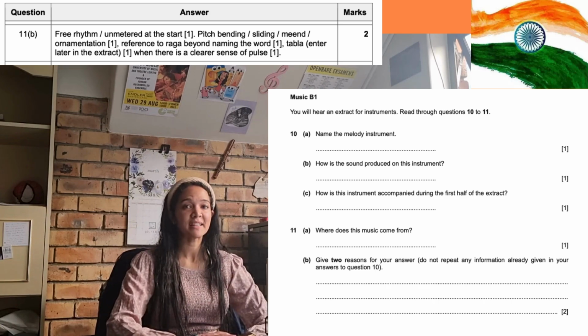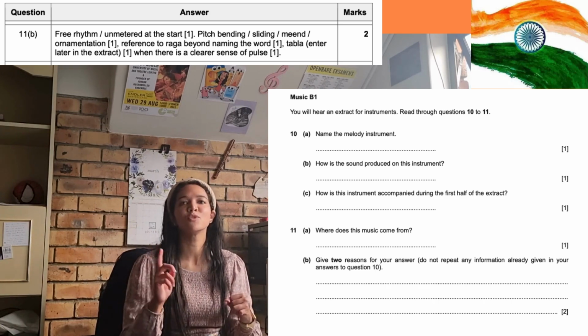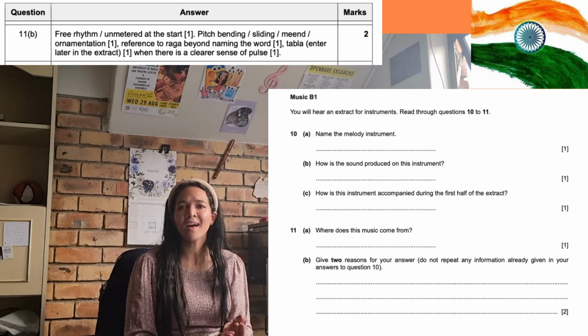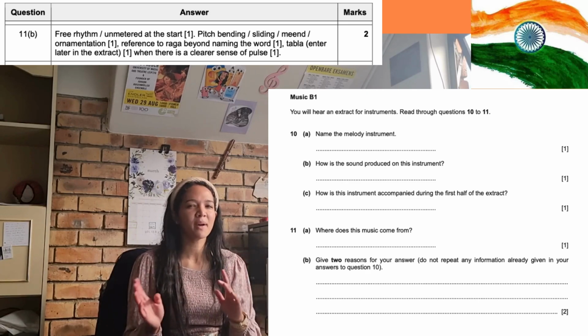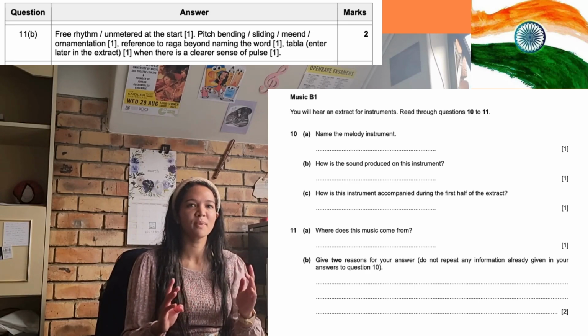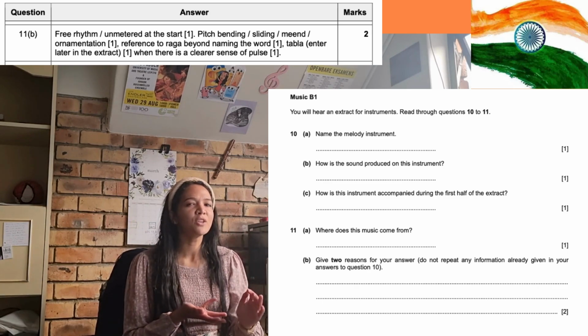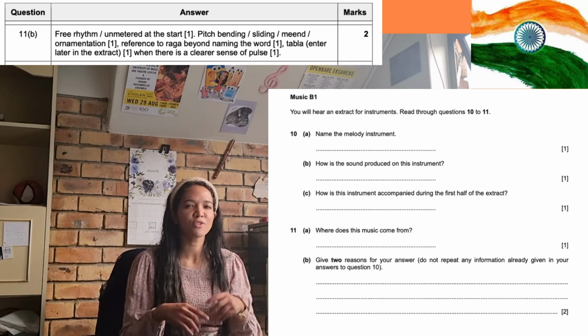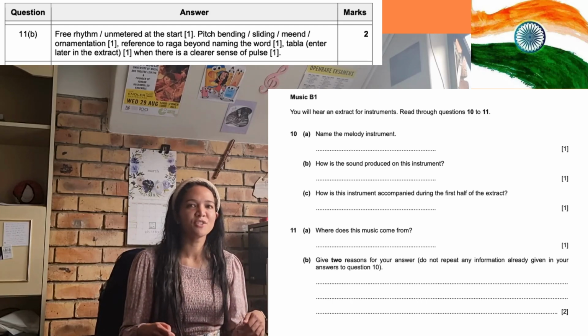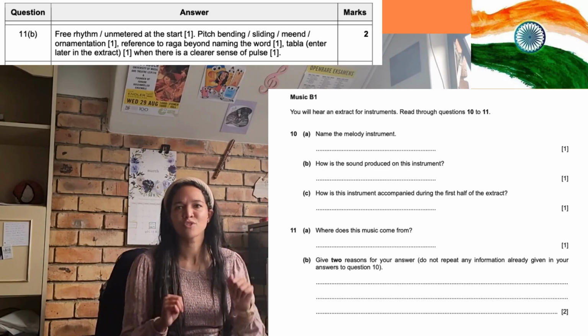If there is anything else, for instance, if you want to speak about your raga or tala, you have to be very specific about it if you want to get marks there, not just mentioning there is a raga, there is a tala. If you haven't really gone deep into Indian music, don't just throw those words around, because you need to show that you know what you're talking about. So it would be safe to go with one of the other options.